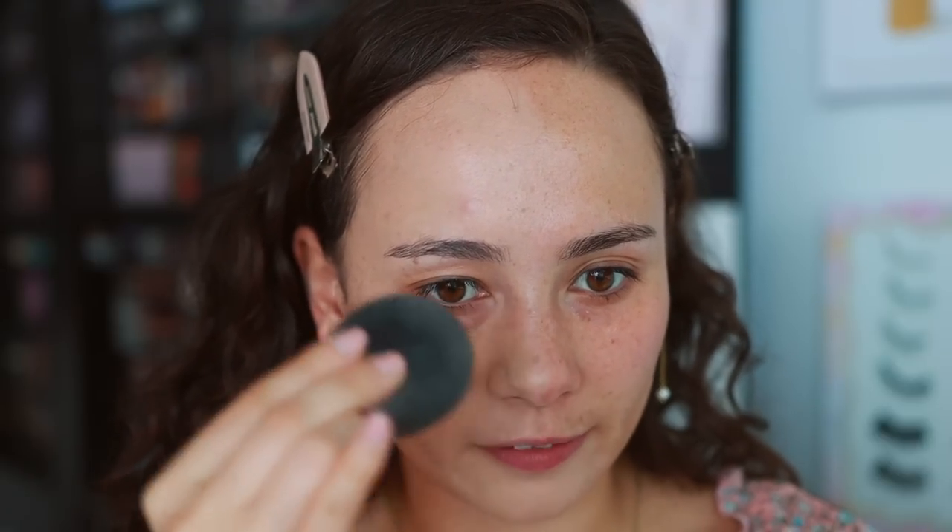Now going into shade three — starting off slow and steady, blending it on the back of my hand to spread it out. I love how it spreads with the finger. I have a damp beauty blender now. This is one pretty light coat. I'm going to go in directly with the sponge for a little more coverage. No matter how many layers I do with this, it feels lightweight — like I could do ten layers and it would still feel like one light layer of makeup. It just melts right into the skin.